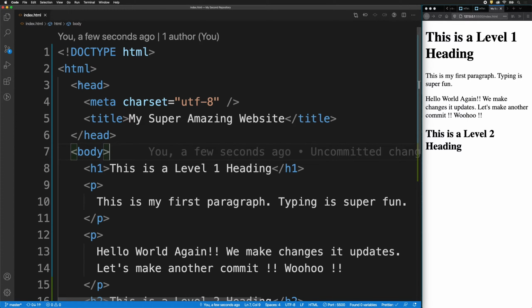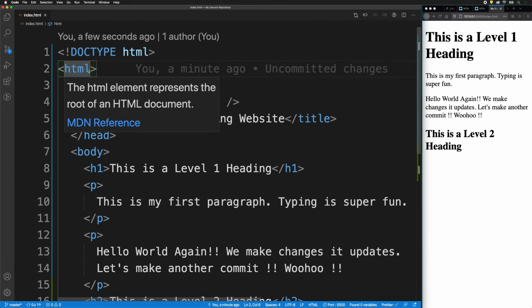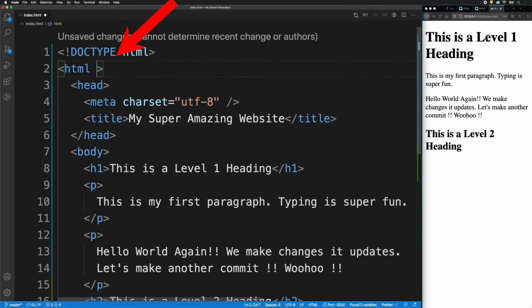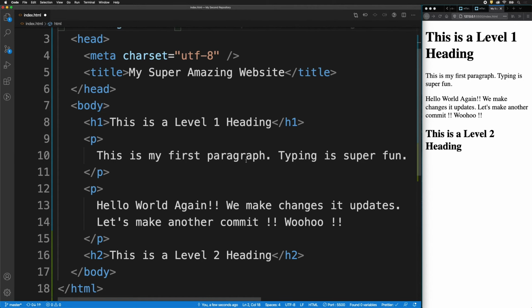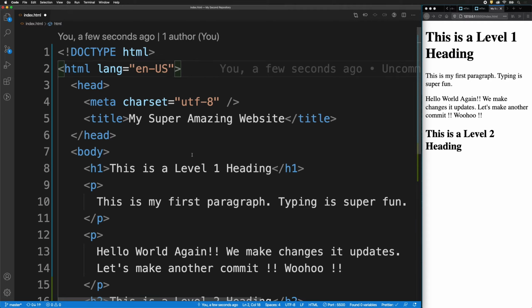There's one other thing that we should add to the HTML in the beginning. This first opening HTML tag, we should type what language our page is in. So we type lang, and there are language codes for all languages. This just tells the browser that this is definitely in English. If you're making a page in a different language, then please type in the language that you're using for the page. So this is now our first complete HTML page.